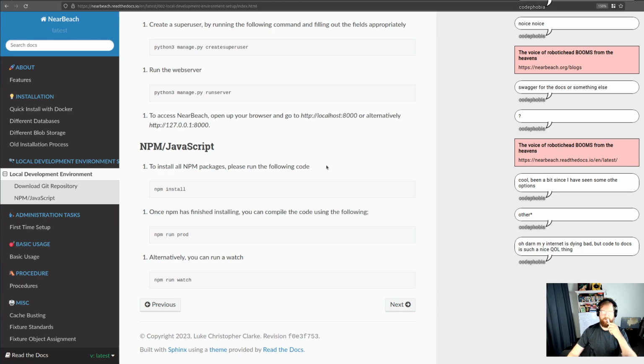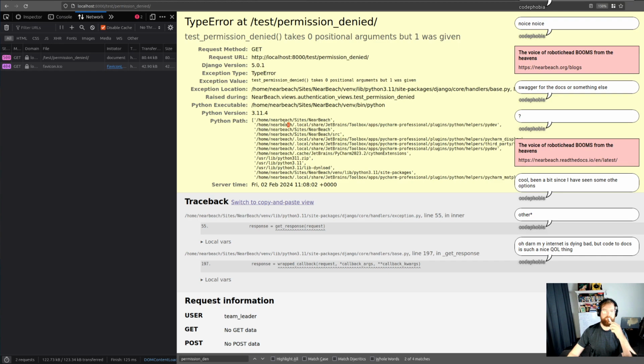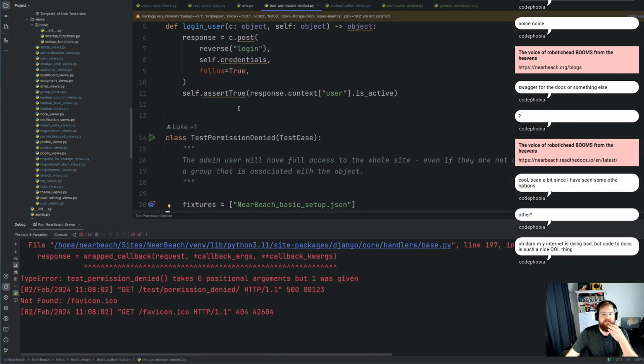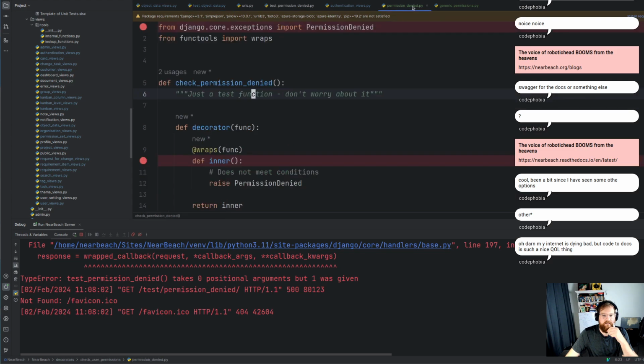All right, getting back to this issue. Takes 0 positional arguments, but 1 was given. Let's go test permission denied. That's the test case. This is the permission itself.